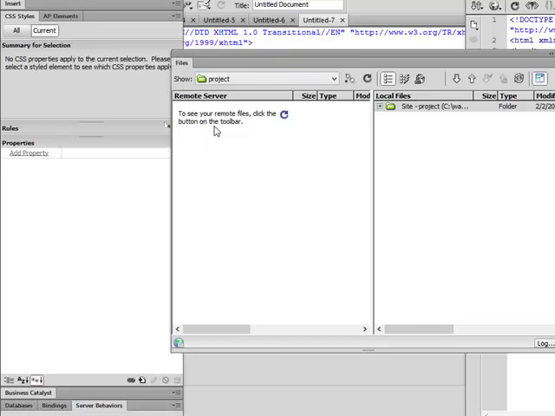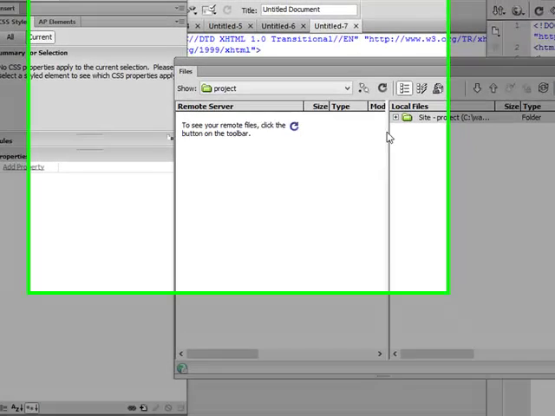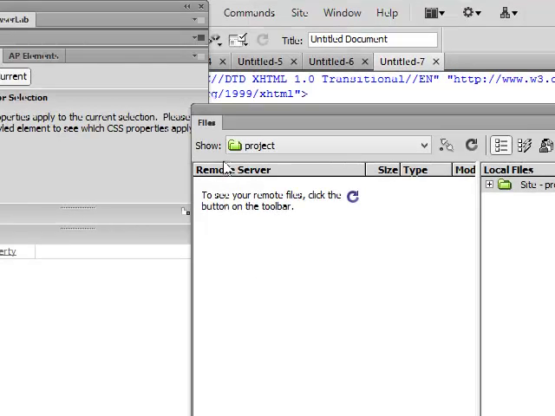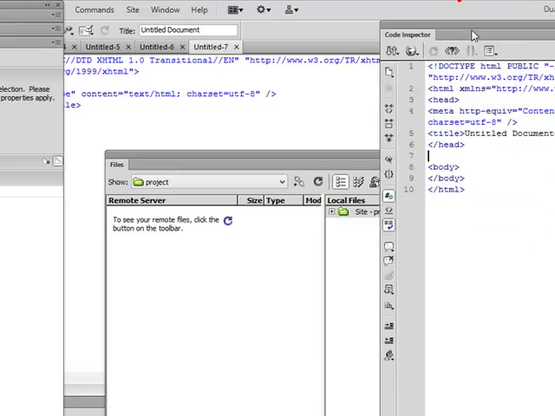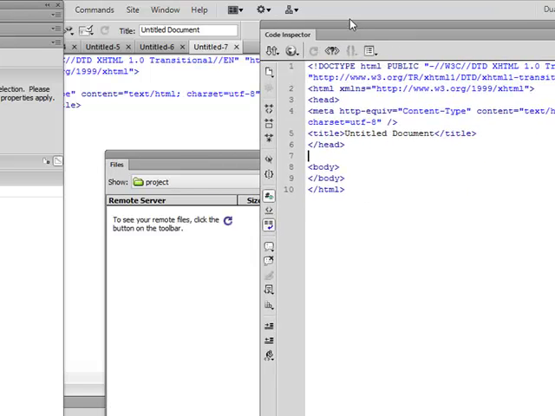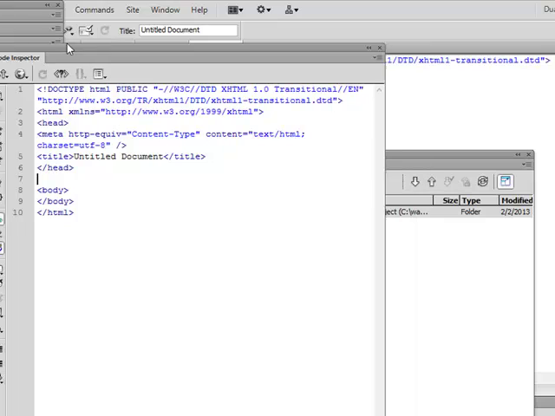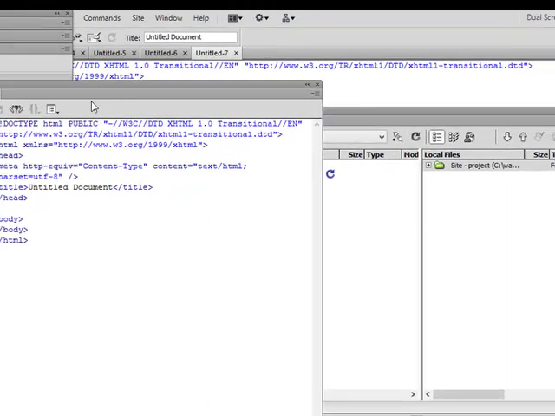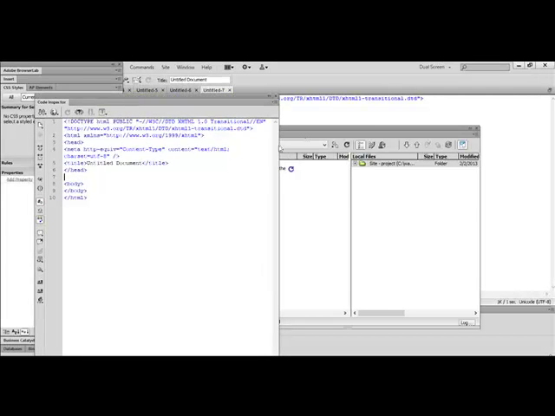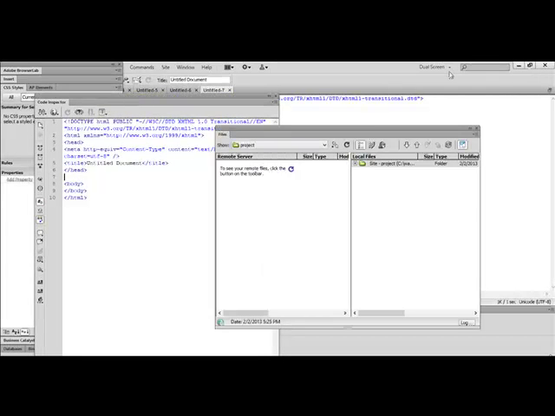This is your project and this is your server. So when you are putting your website onto the server, you can see your remote server clearly from this place. And you can see one thing, you can dock them. You can see code inspector, you write your code. And another thing is that maybe you have double monitors, so you can send this to a particular monitor and you can be able to do so many things at the same time.